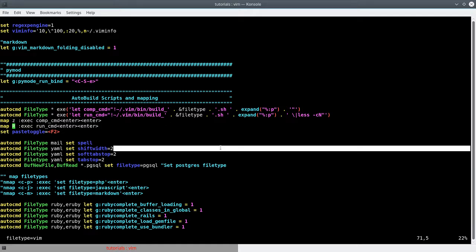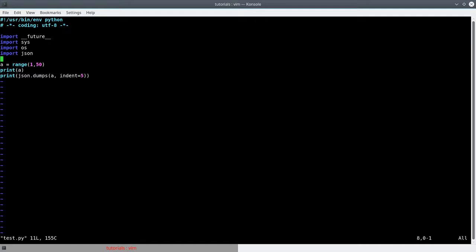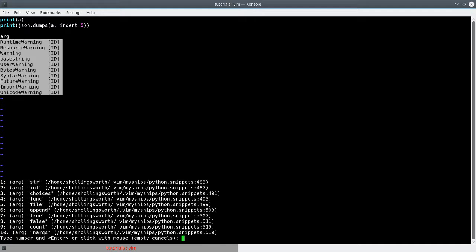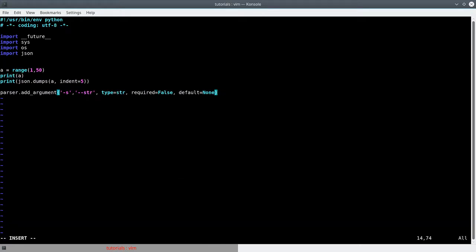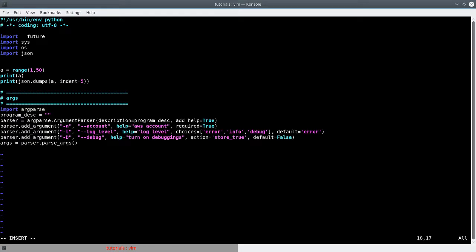So it's pretty cool. I use it all the time. It's one of the most extensively used features I built into Vim, and it works really well. So if I'm doing args in commands and whatnot, a lot of times when I'm debugging I'll statically set the arguments. And if you look here, for instance, I have different arg types. So if I want to do arg parse general, it sets up a default set of commands. That's the snippets again.